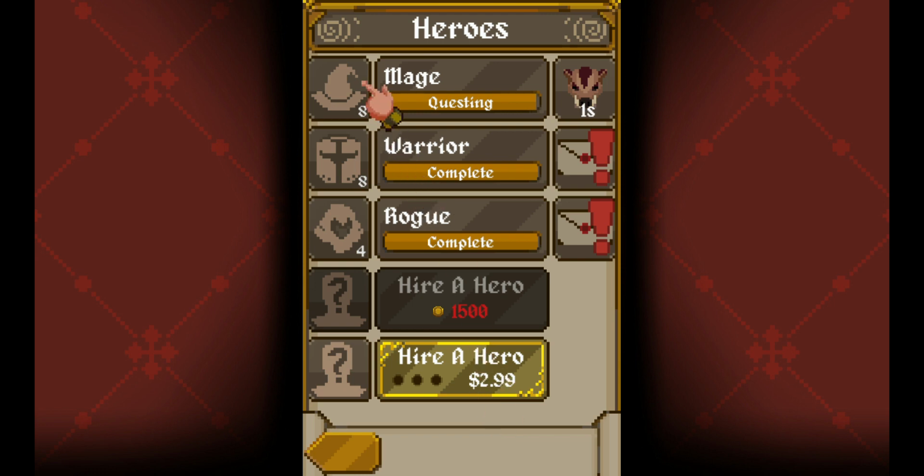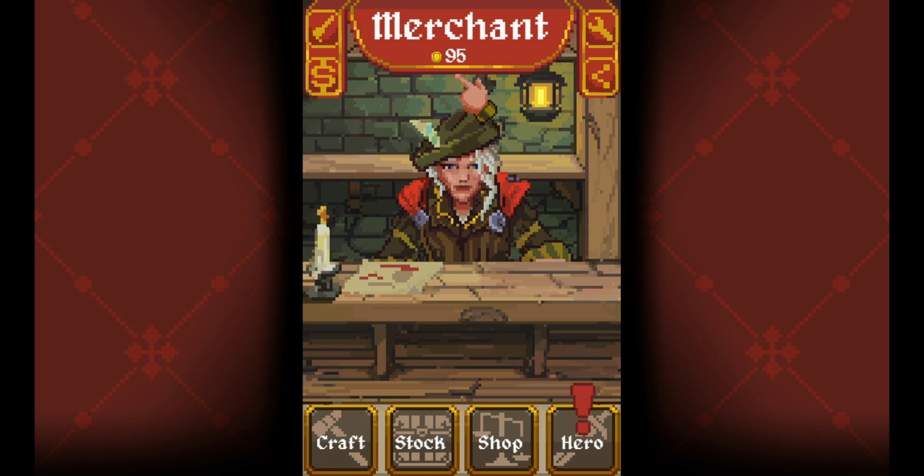We got, like I said, mage to level 8, warrior to level 8, rogue to level 4. We have 95 gold in the bank. I don't know if that's necessarily that great or good. It's that fine line between, like I said, crafting for the team, or crafting stuff to sell.